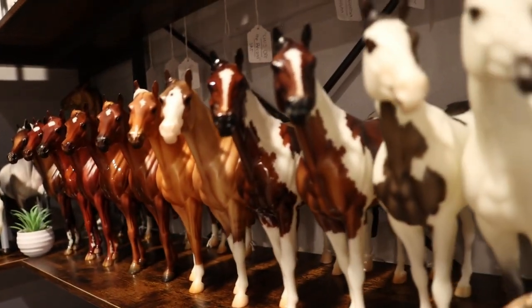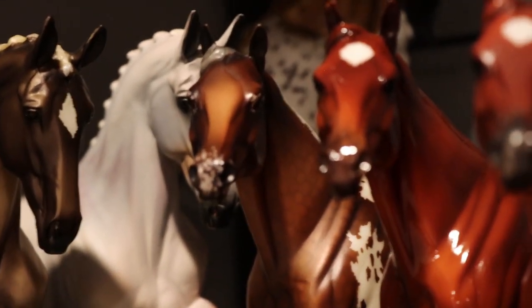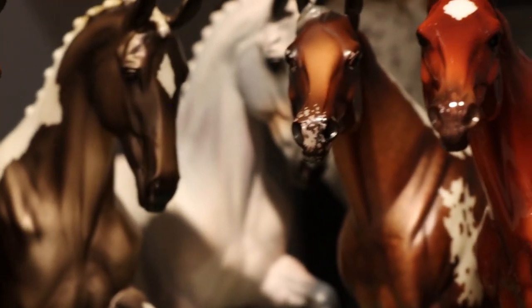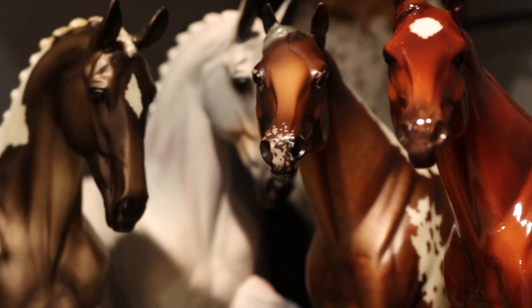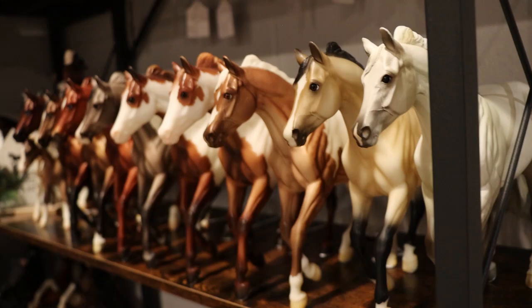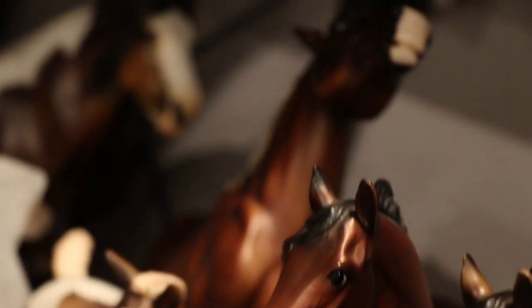Here they are. The big highlight here for now is my white-maned Ambrose. Ambrose was a web special painted in New Jersey, so he's already pretty special. And then mine just happens to be one of 2 known variations that was produced with a pearly white mane instead of a shaded gray mane. Next we have the Latigos, and then at the end we have my only semi-rearing stallion for now.